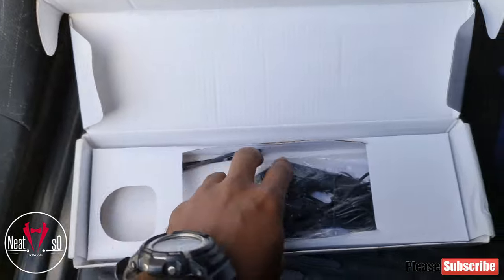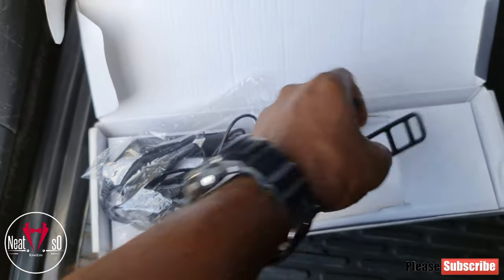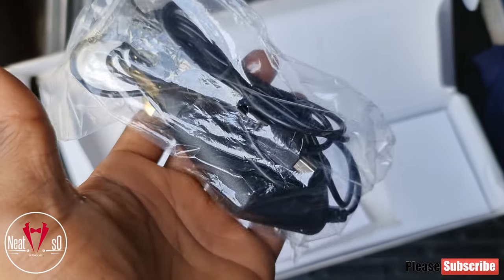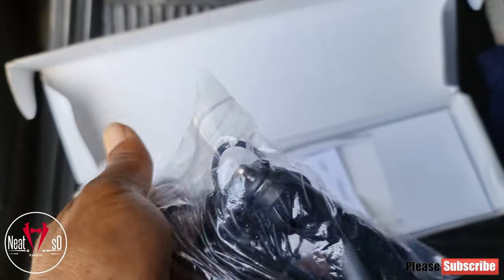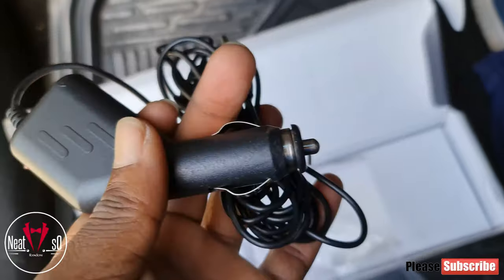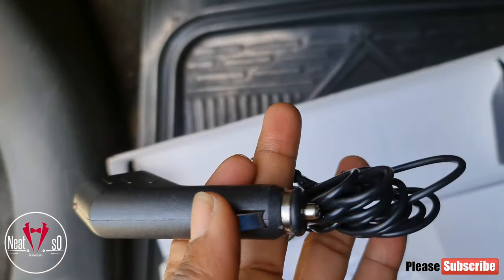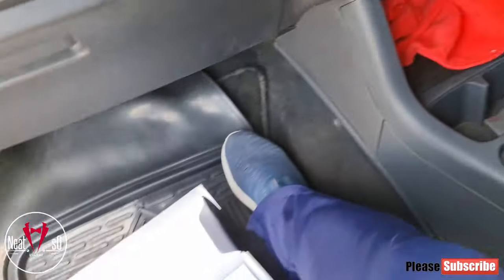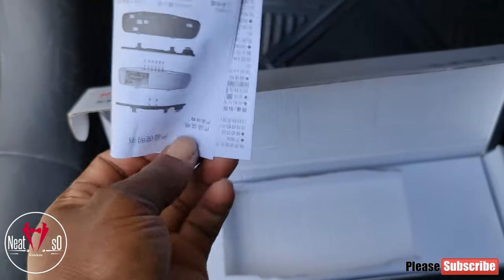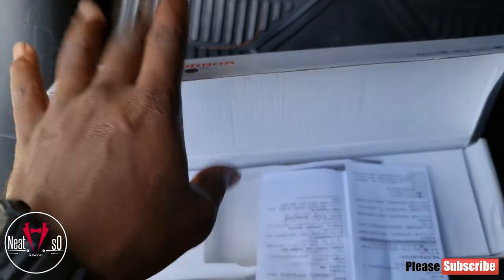What are these? So this is what you plug in the cigarette thingy. And so this goes right here. Oh, okay. Yes, that's it. Instructions. Okay, it's in Japanese. Whatever, I don't follow that anyway.